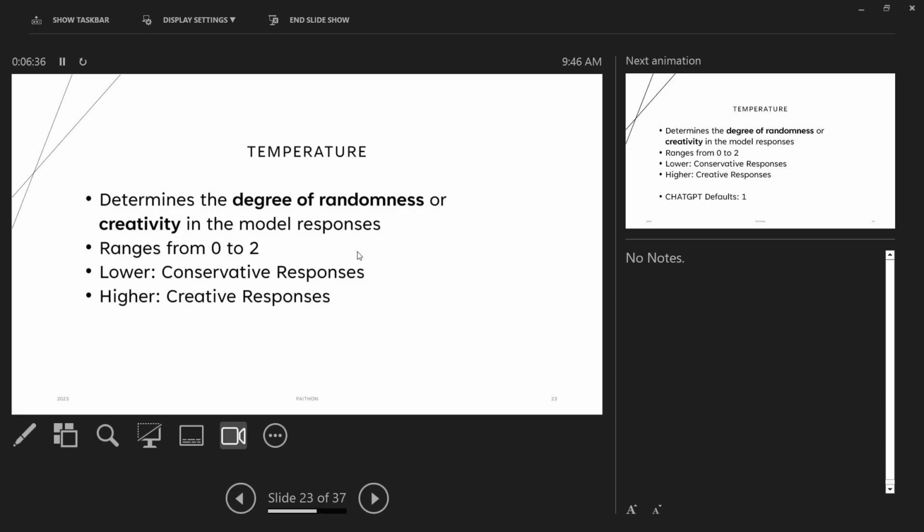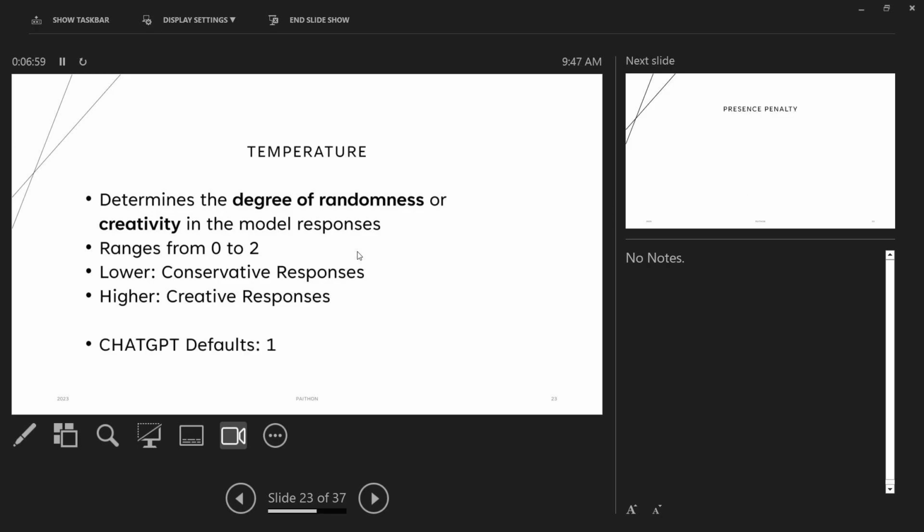The higher it goes, it will become more creative in the sense that even words with lower probability, it will also try to add in. But there's a danger with very high temperature in the sense that if you try at home and you put a temperature of 2, you will notice that it will give you rubbish. It will suddenly give you number signs, asterisk signs, and all of those kind of signs, which is not even answering your question. Okay, so in the default page when you use ChatGPT, I know some of you may be curious, the default value is actually 1.